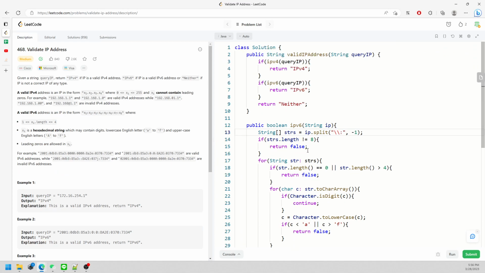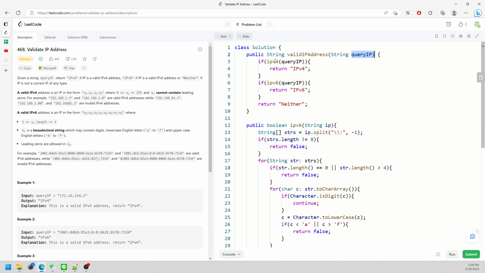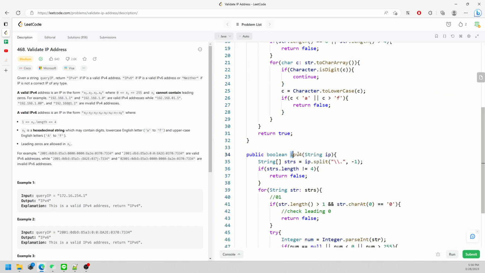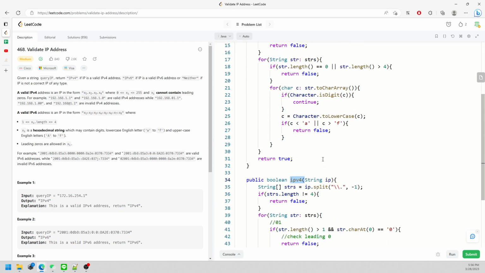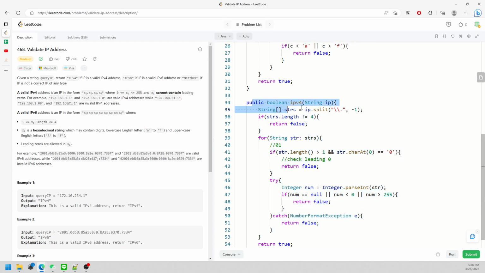So let's talk about the time and space for this one. So you are traversing this IPv4, right? And when the string is IPv4, I'm coming to here, I split by the dot, and yeah, pretty much it, right? So this is time, and this is also space, O of n, where n represents the length of IP.